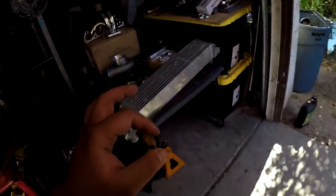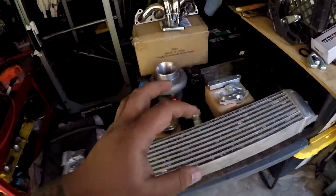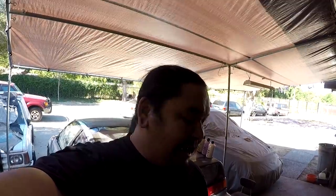But let's talk about the turbo setup that we're gonna be doing on this car. So a couple months ago, I talked about if you guys help me reach 20K, which I'm truly blessed because you guys are killing it. The numbers keep climbing. To some, it may not be much because it's only 20K, but to me, it's truly a blessing. Thank you guys for the support. It's unreal, for real. And I had set a goal: if you guys helped me hit 20K, we're gonna boost the H22.